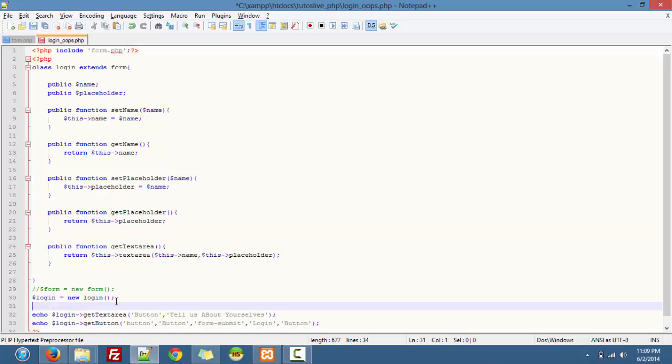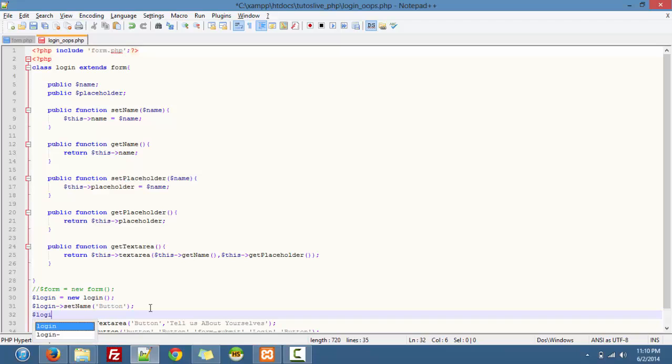So here $login, set name. First you have to send the name, so the name is button. Instead of $this name, here I'll say get name. This is get placeholder. First I have to set the name and then I have to set the placeholder.